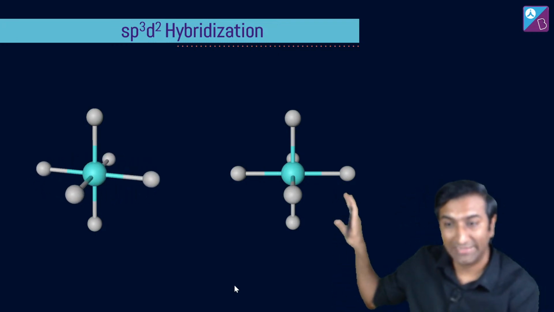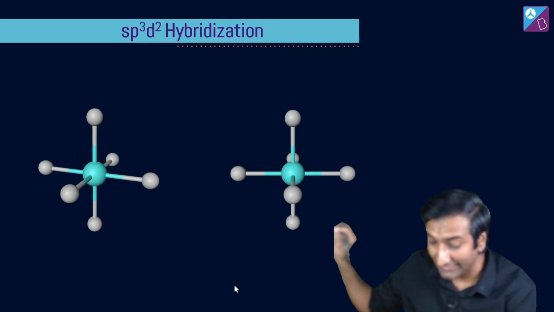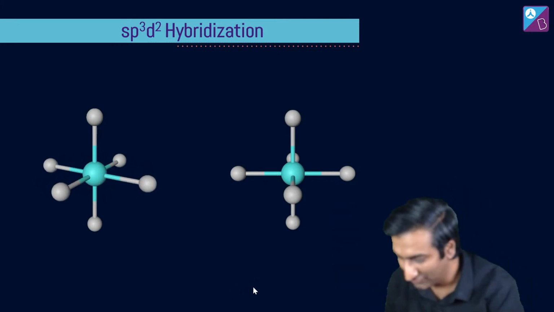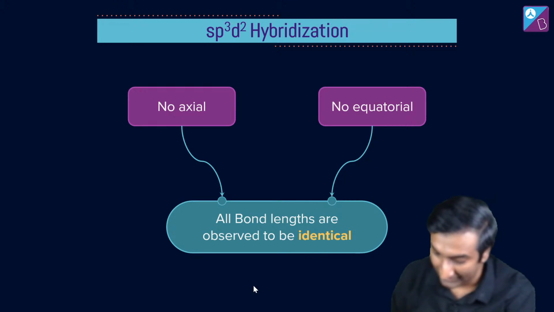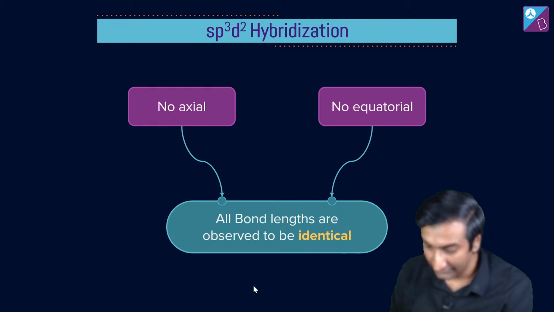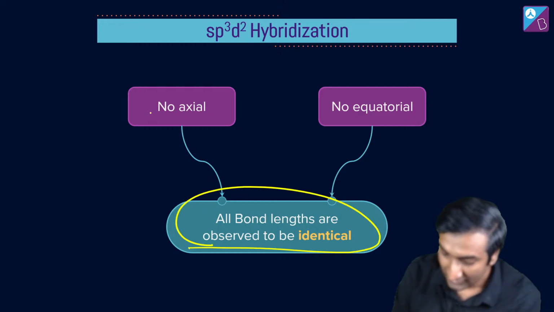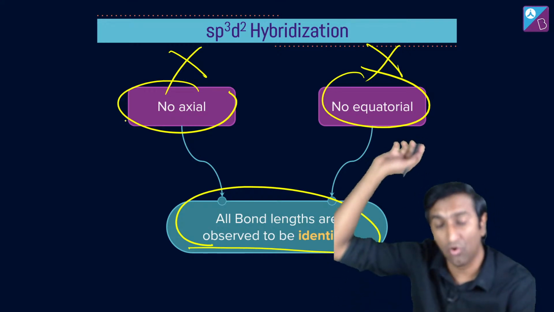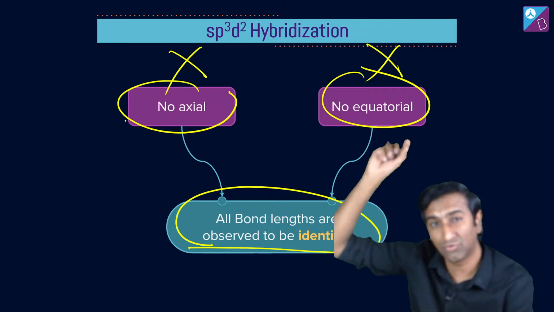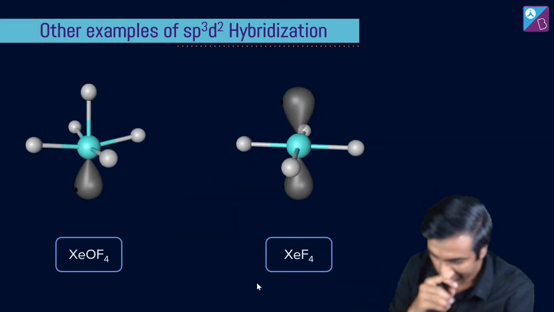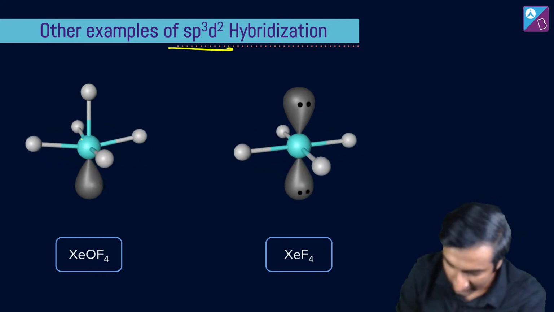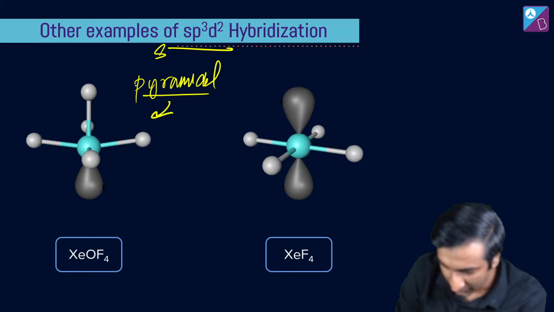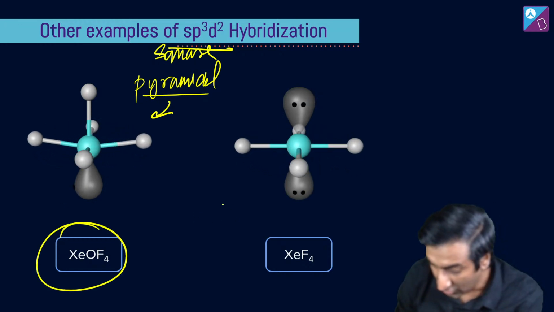Anyway, you can see this very clearly, this is the way sp3d2 looks. Okay? This is the same as the octahedral shape. Now in sp3d2 hybridization, all of these bond lengths are identical. There is no axial equatorial concept here, whereas in the earlier case axial bond lengths were more. In the case of sp3d, axial was a little longer, equatorial a little shorter, right? Anyway, another example of sp3d2 looks very funny, it is just a pyramidal, right? Yeah, square pyramidal. This is XeOF4 and what is XeF4?